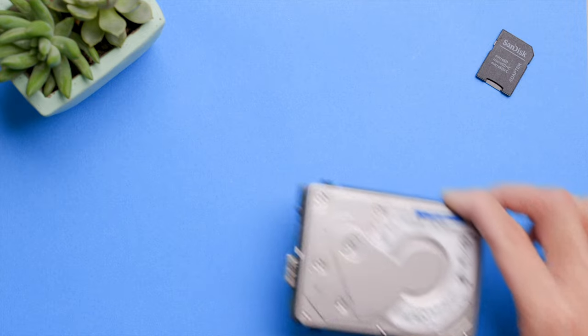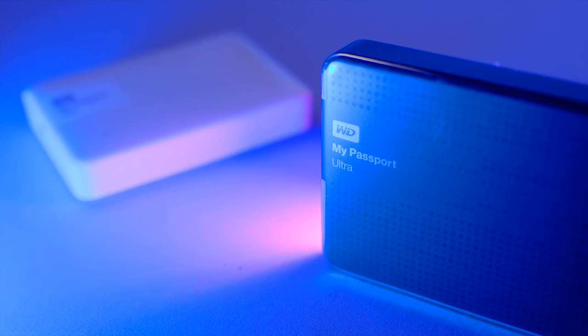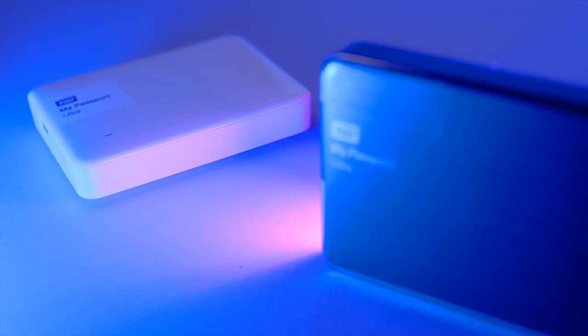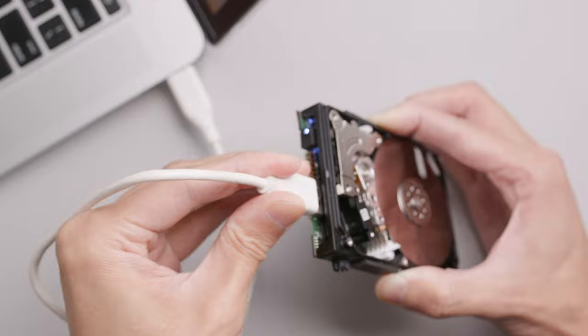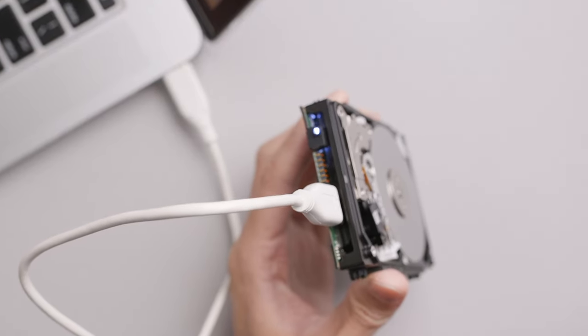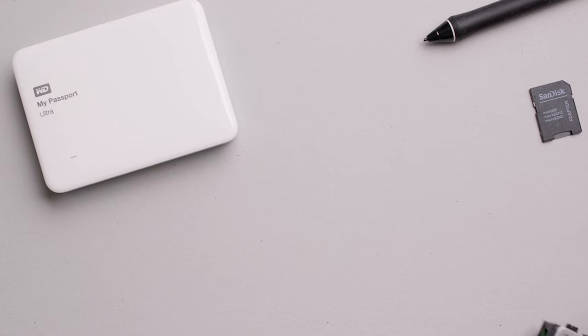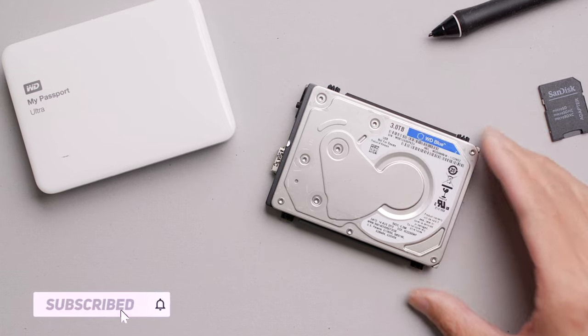The key takeaway I want to say is: back up, back up, back up, and back up some more. If for whatever reason you drop your hard drive or it fails — and to be honest, all drives will fail at some point, not if, just when — if possible, don't do what I did here. It really was quite a stupid move. But having said that, if all hope is lost, perhaps this is worth a try as a last resort. In my case, I did the opposite and used it as my first resort.